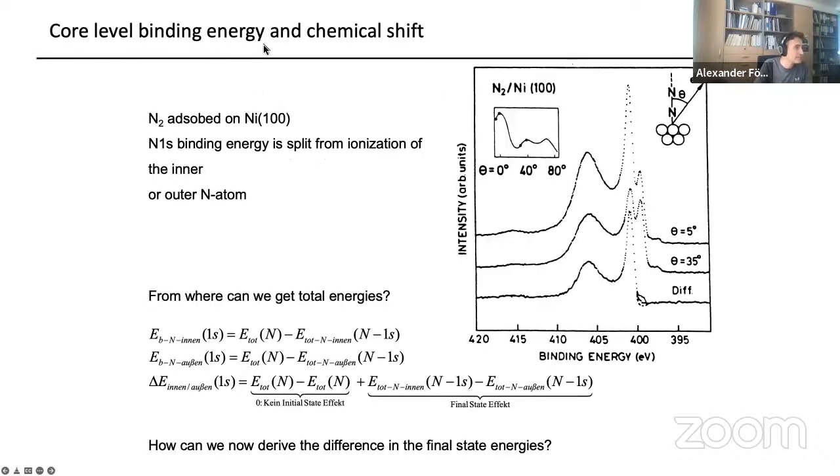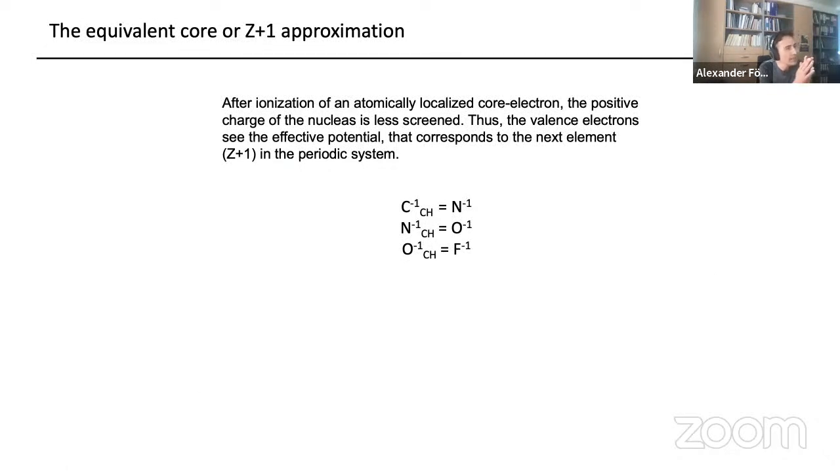What does it mean? If you take a nitrogen atom and you remove a core electron, all of a sudden the valence electrons see way more of the positive charge in the nucleus. Because of course, the core electron is circling the nucleus in a tight orbit, and therefore it screens these positive charges. If you remove this core electron, all valence electrons seemingly reside in a potential which is more positive than just nitrogen.